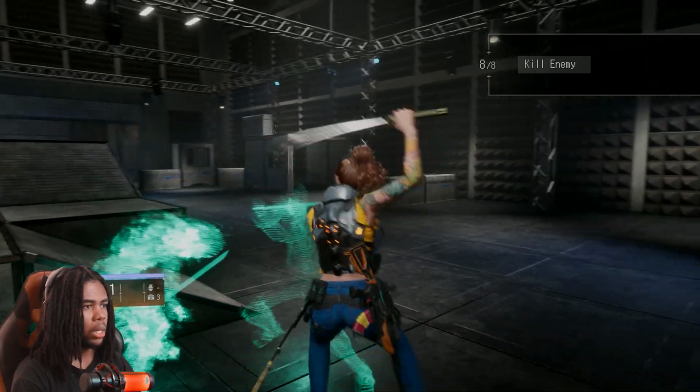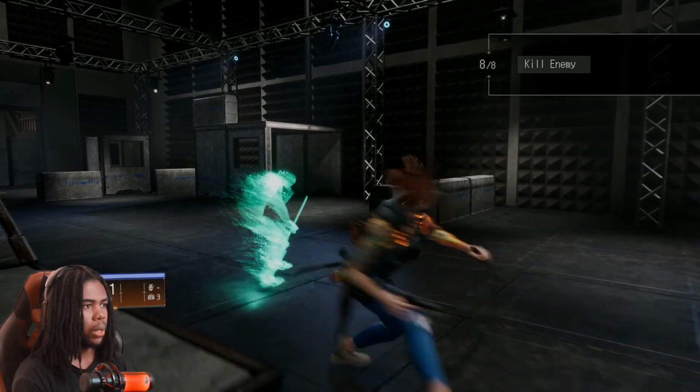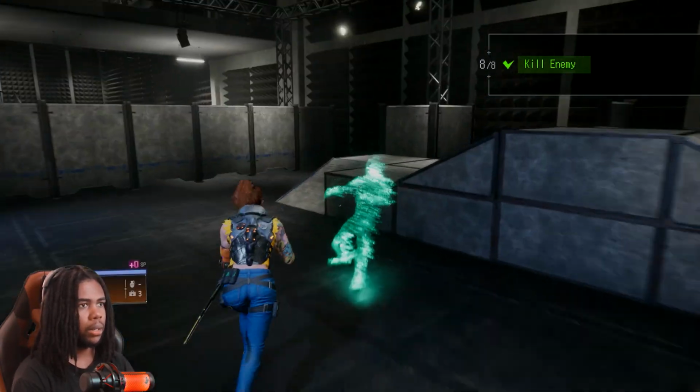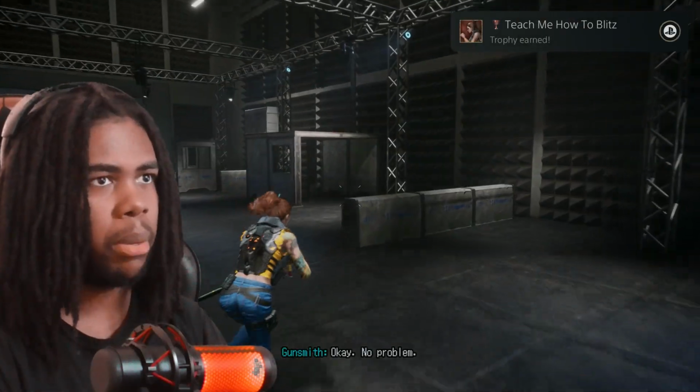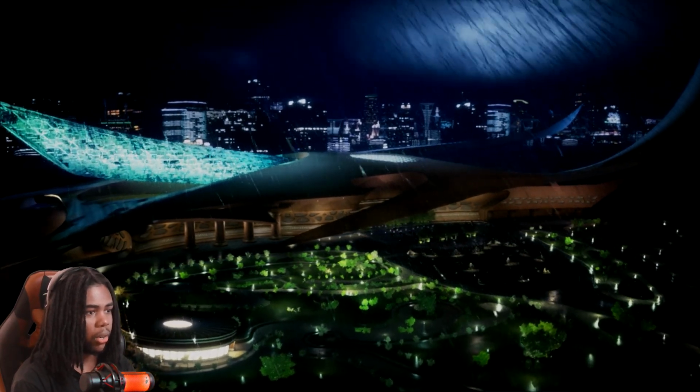Can we lock on? I wonder. I don't think we can lock on. Come here. Okay. Is he dead? Man, get out of here. Yeah, stop it. Oh yeah, put me in a mission, I'm ready. Oh snap, this must be, I don't even know, bro.